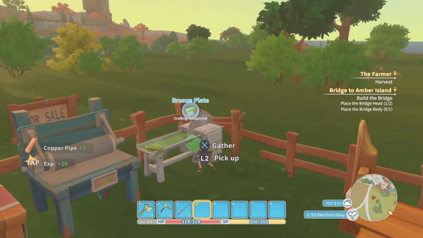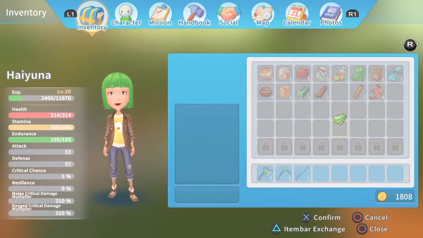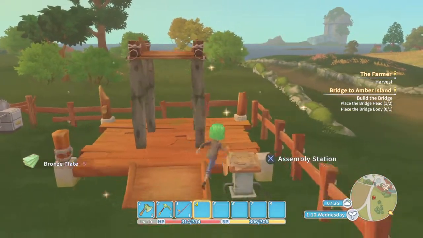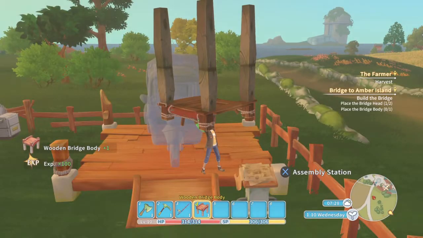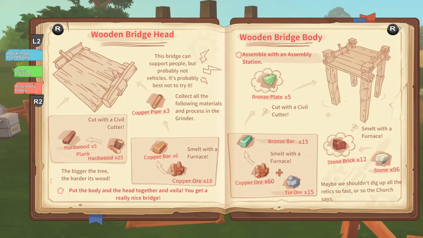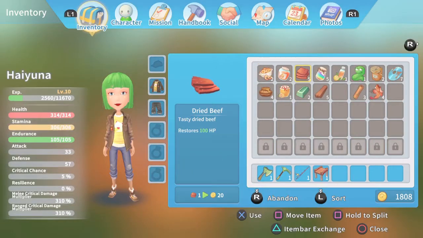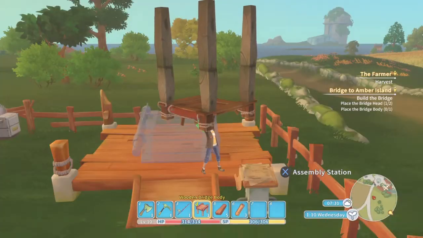That's completed. This is completed. So now let's get this baby going. No, that's not what I wanted. I pressed the wrong button again. Retrieve this, assemble. And we'll have their bridge done.